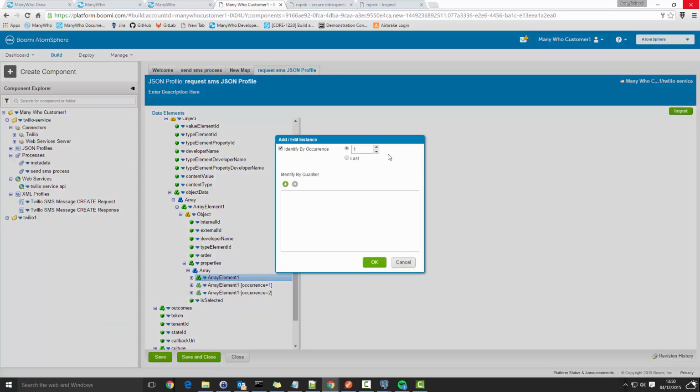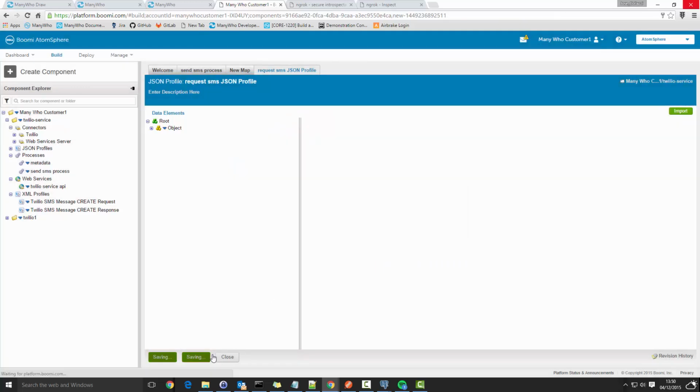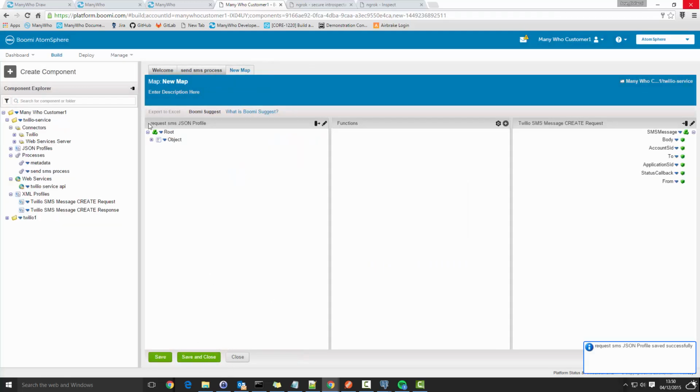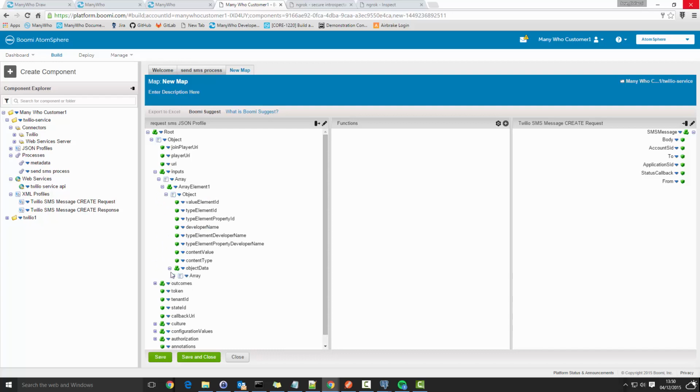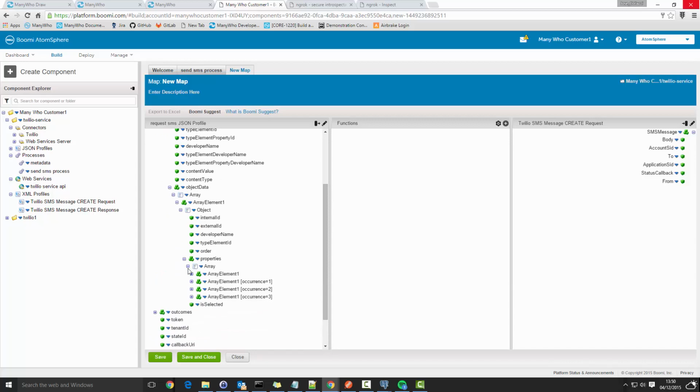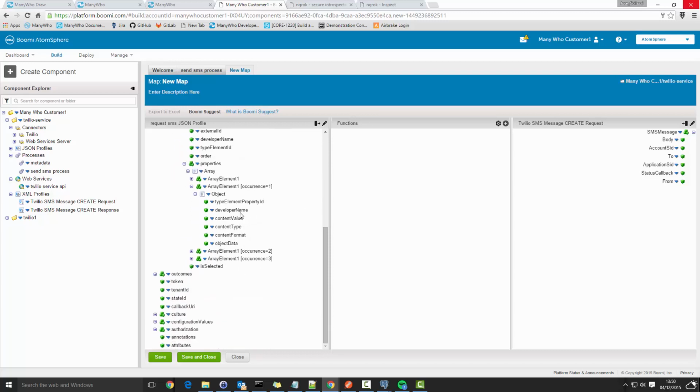So now we are forcing to have 3 elements, and we are going to see how we detect which element is which. This is the first element.